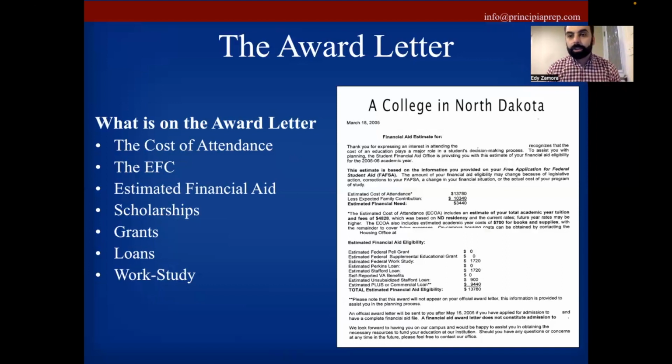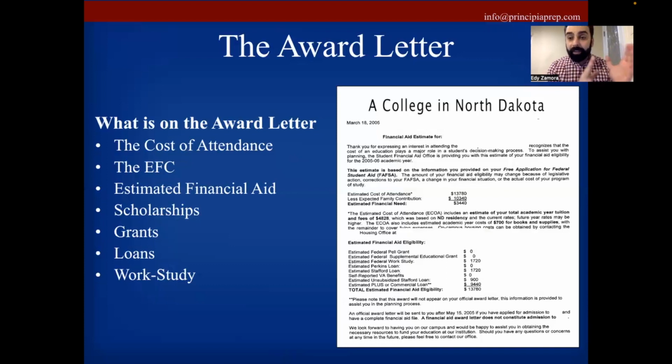Second thing a lot of these schools are going to show is your expected family contribution. Essentially the number they think you can pay towards the cost of college based on your financial aid forms, the FAFSA, the CSS profile, institutional forms, all of it together. They're saying this is the amount we think you should be paying. If that number looks off to you because it doesn't match the FAFSA or it's a lot higher than the financial aid EFC numbers you've been getting from the forms, you want to contact the school and ask them, is there anything we're missing here?